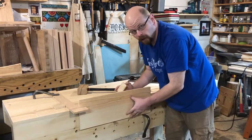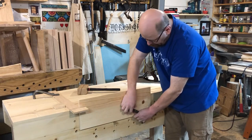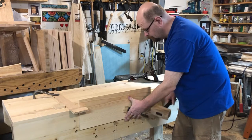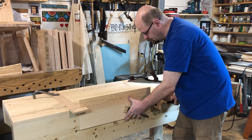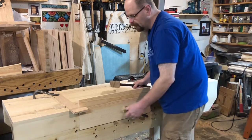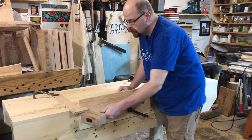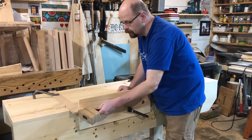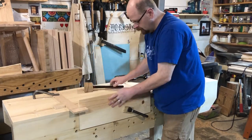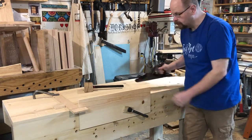Since I have it kind of loosely held, I set another holdfast here. Because this is a board I've probably already planed the face of, I protect the front from the holdfast with a piece of wood. I set it against the crochet, tap that in place, and if I don't want the end wiggling, I give it a little tap to tighten it in place. Now that board is held well in place.